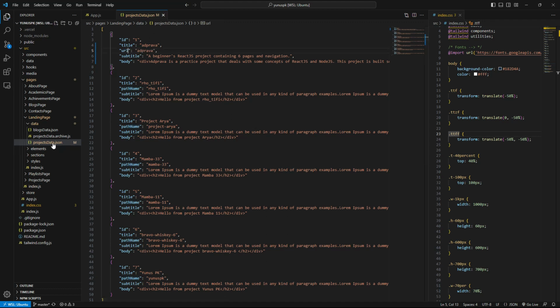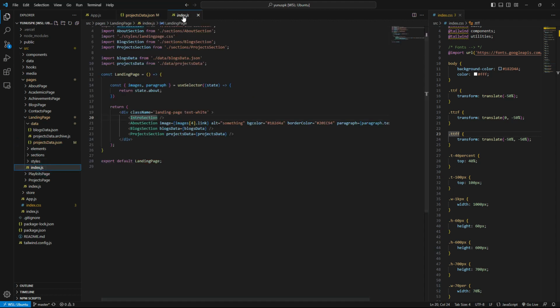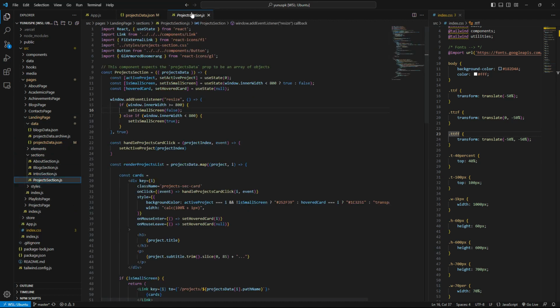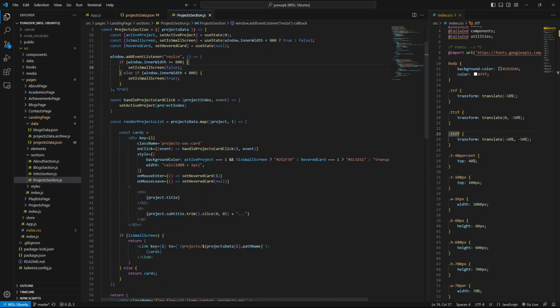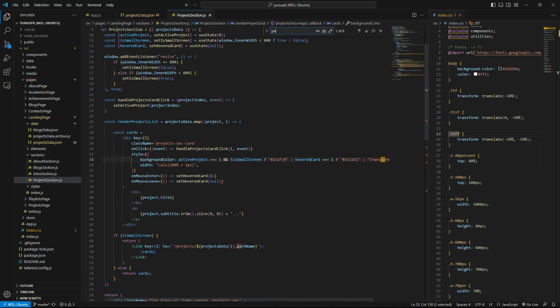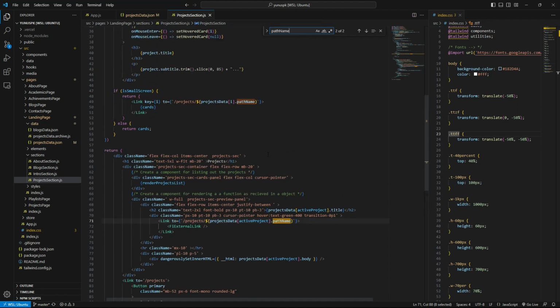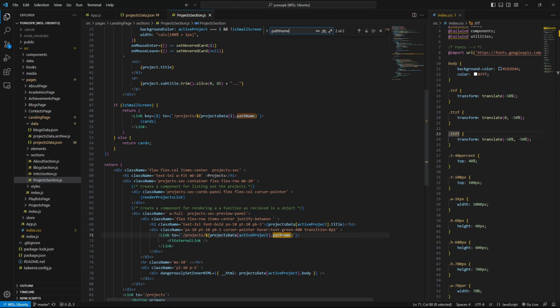Now here's where everything gets hefty. Okay, gonna have sections, project section. We're gonna find path name. We have two path names, here path name and here path name.